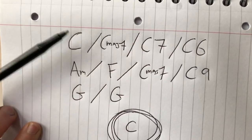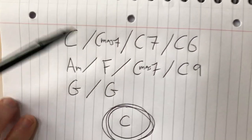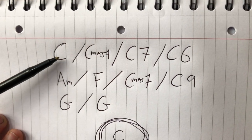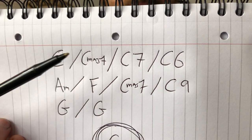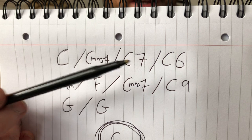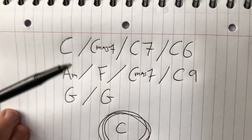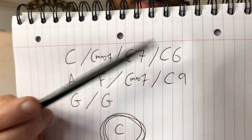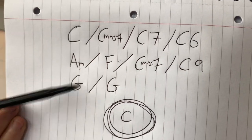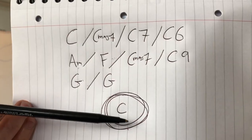So it'll be C, C, C, C, C major 7, C7. Say it along with me, it sounds stupid. One, two, three, say it aloud. C, C, C, C, C major 7, C7, C6, A minor, F, C major 7, C9, G, G, G, G, G, G, G, G, finish.